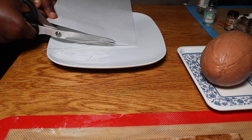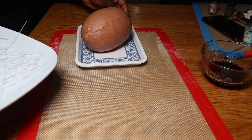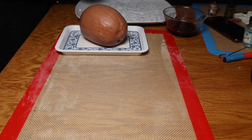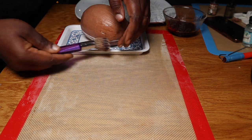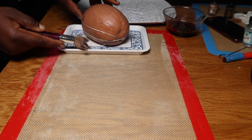So I'm cutting out strips from edible wafer paper. Then using a mixture that I made from some water, edible brown gel color, and a few drops of glycerin, I started applying the strips onto the cake. So I'm rubbing the mixture both on the surface of the cake and then on the wafer paper strips after applying them.